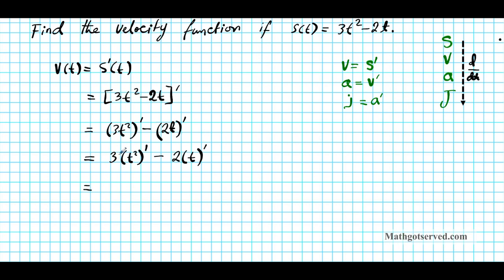If I apply the power rule to t squared, we bring the power down in front, and then subtract 1 from the power. So it's going to be times 2t to the 2 minus 1. Okay? Minus 2. Now this variable right here, this t has a power of 1. If I apply the power rule there, I'm going to have times 1 t to the 1 minus 1.